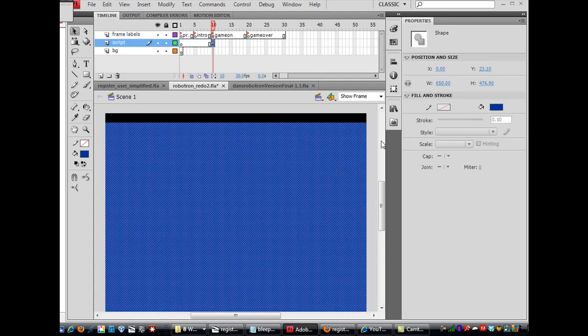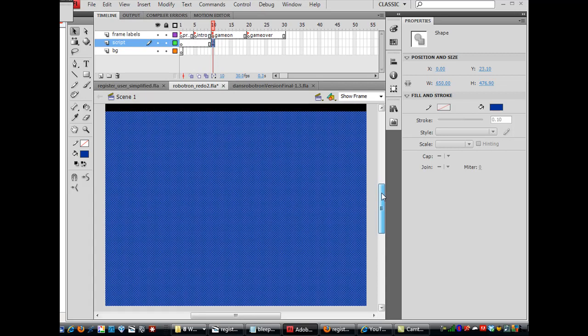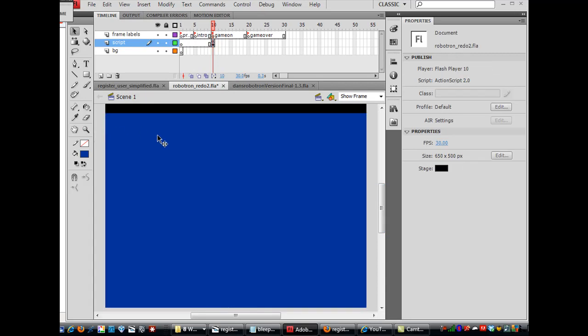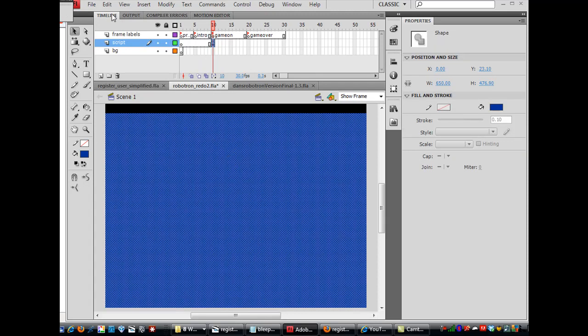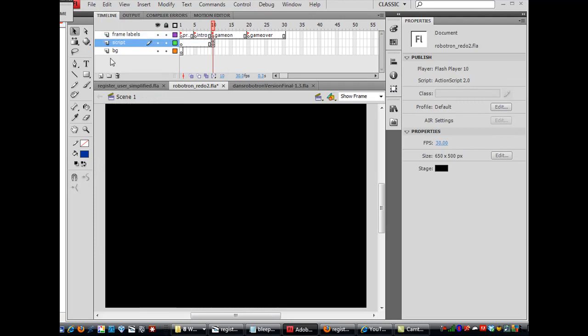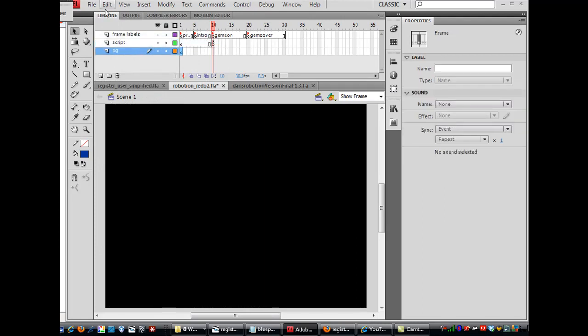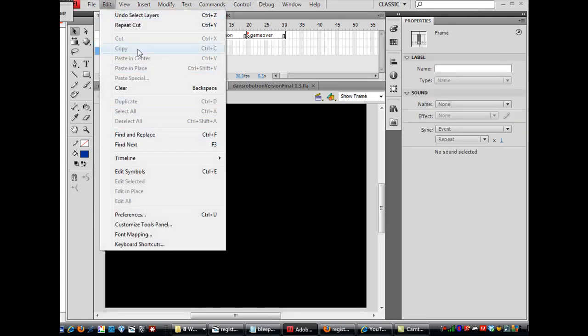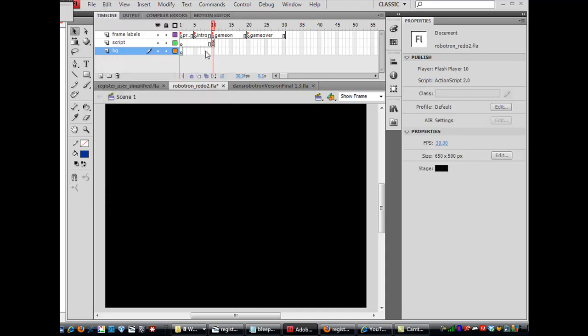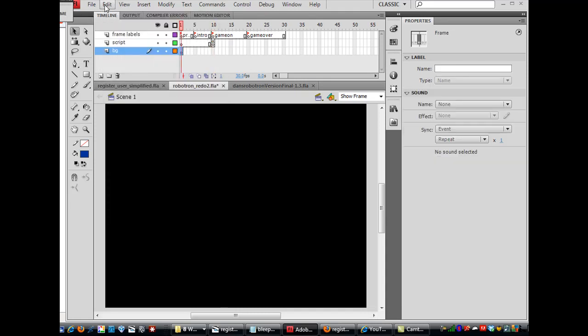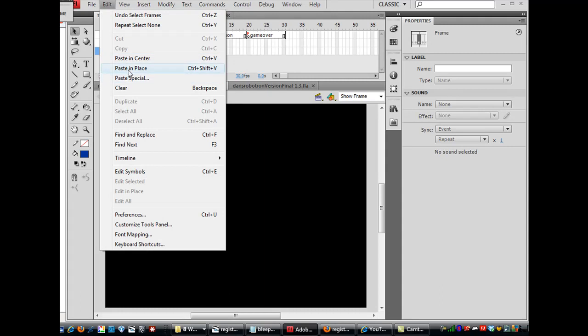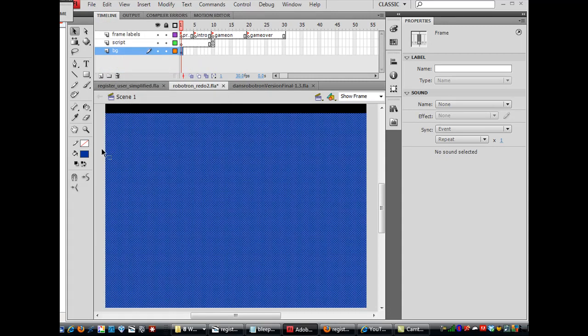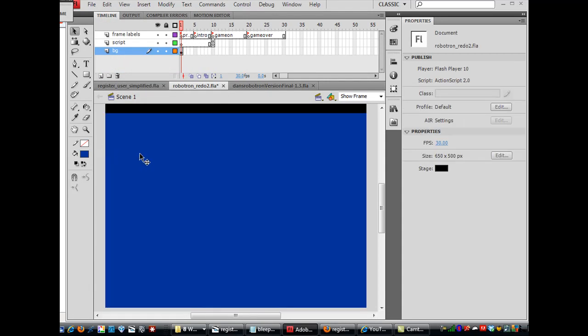Okay, so there it is. There's this background color, right? And then what I'm going to do is, by the way, I have it on the wrong layer. So I'll select it and cut it, edit, cut, go to the background layer, edit. I want to paste it now. I want to paste it right here. Edit, paste in place, means same place. Okay, and now what I want to do is I want to draw something else here.